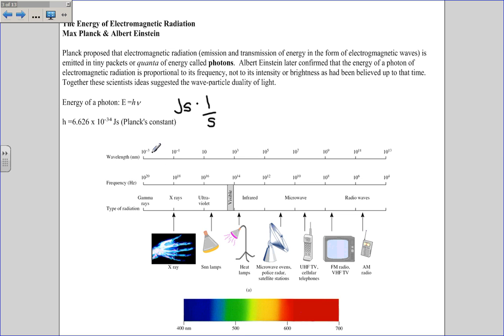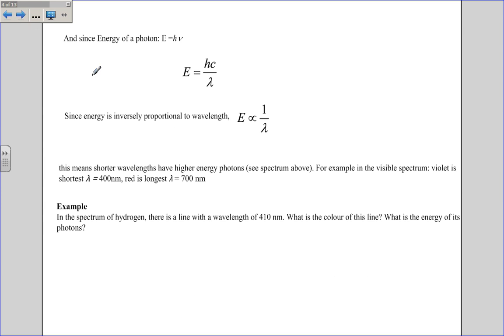Now you can see here that the wavelengths of the light are listed above, and the frequency of this light is listed below. And let's make the connection between the energy of a photon in terms of its frequency and now in terms of its wavelength. As we can see from this formula, as the energy increases, so as E increases, the frequency increases. Or thinking about it the other way around, the higher the frequency of the light, the more energy there is in that light.